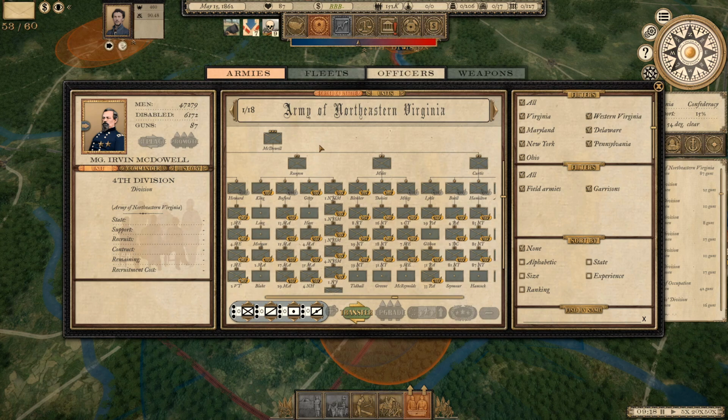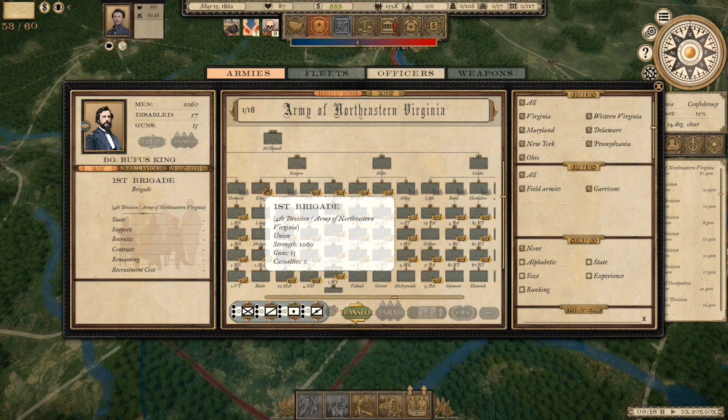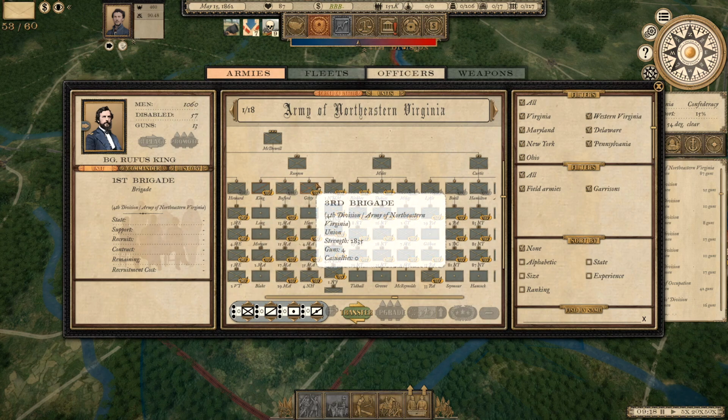We are ready to be promoted to Colonel and take our position as leader of a whole brigade. So I think we're going to go to the 4th Division under Theodore Runyon here. And he has got a nice, healthy division here. Very healthy division. And I think I would like to serve under him, and I don't know if I want to serve as the 1st Brigade leader and replace Brigadier General Rufus King, or if I want to replace the 3rd Brigade, George Getty. They both have relatively healthy brigades.